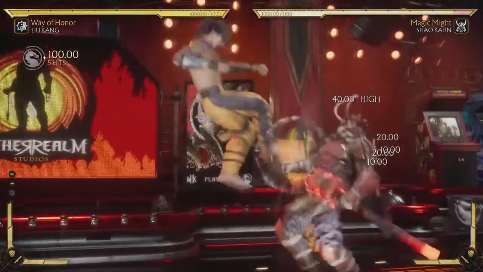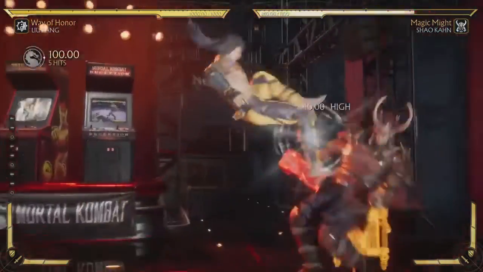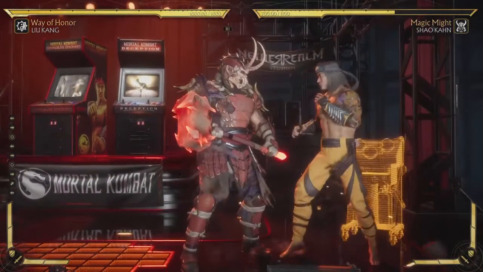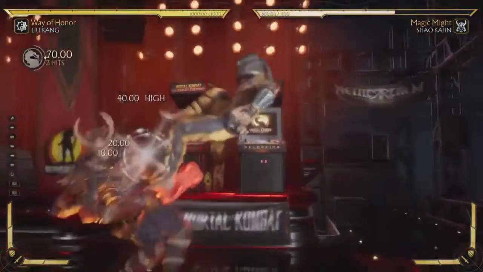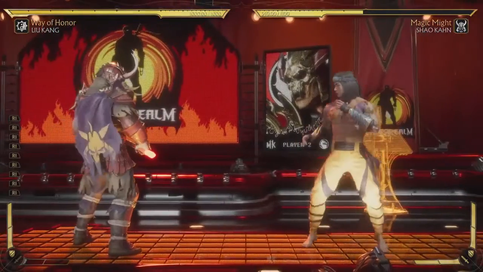So as you can see in this clip, Liu Kang, the guy in yellow pants, is performing a martial arts move called a bicycle kick. This kick has you jump forward in the air and swing your legs at your enemies like you're rotating bicycle pedals. You can see Liu Kang has leaped forward onto Shao Kahn and is rapidly kicking his chest for a small amount of time. Meanwhile, Shao Kahn is continuously moving backwards.